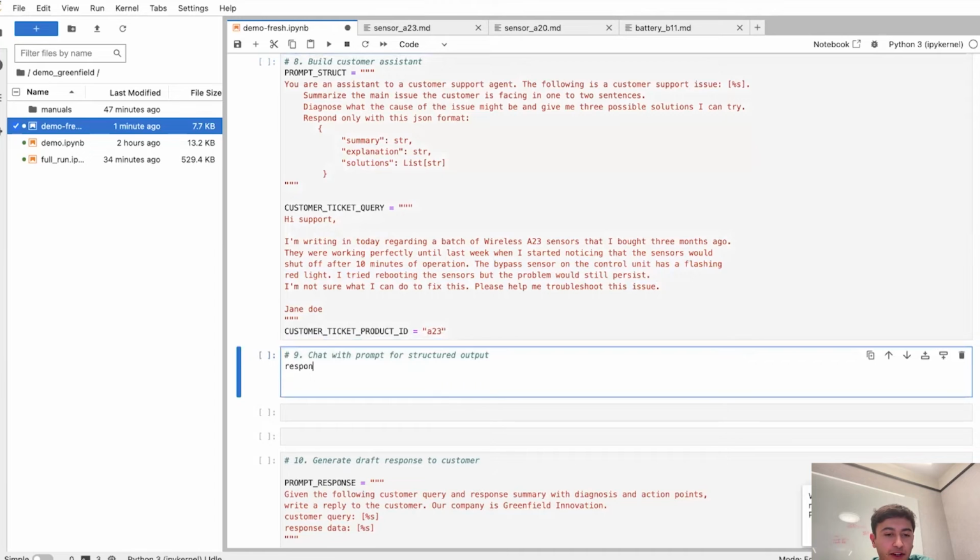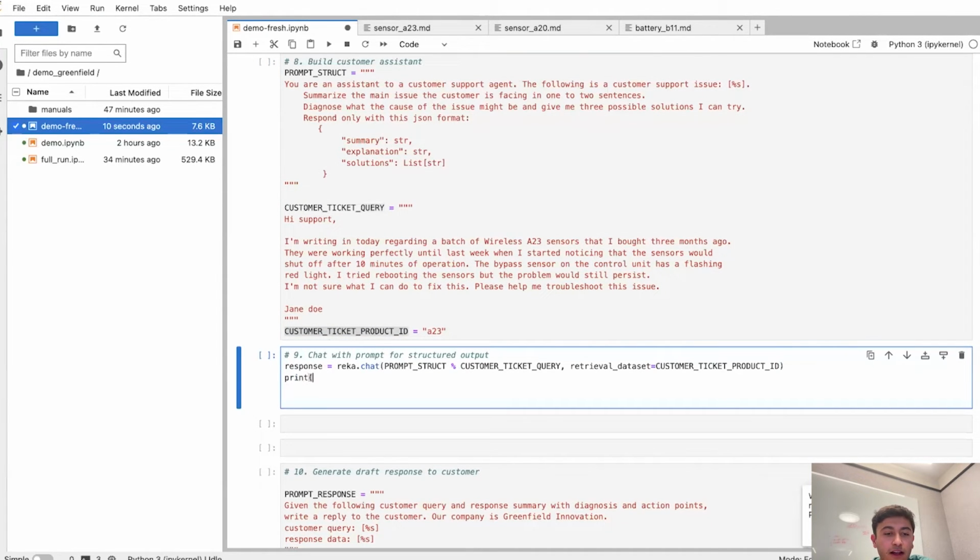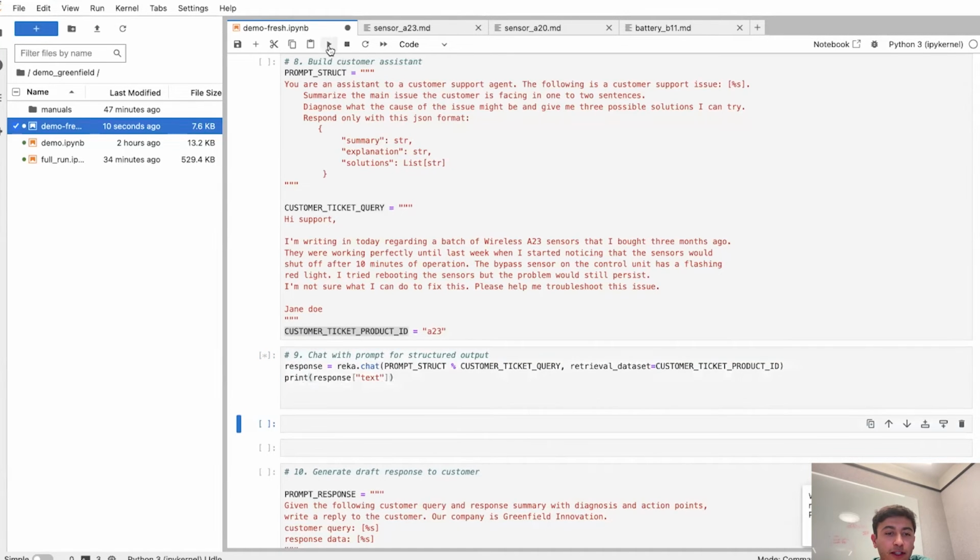So let's see how we can answer this with the chat model, Reka.chat. We're going to use the prompt and format in the query. And then we're going to still use the retrieval dataset. So that looks like this. And then we're going to print out the response. So let's see.